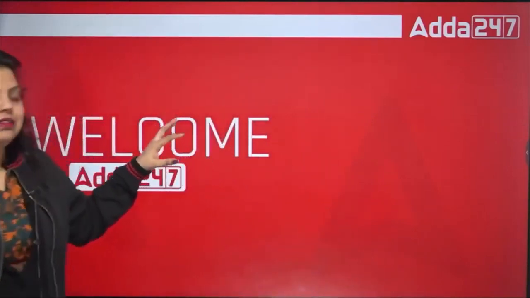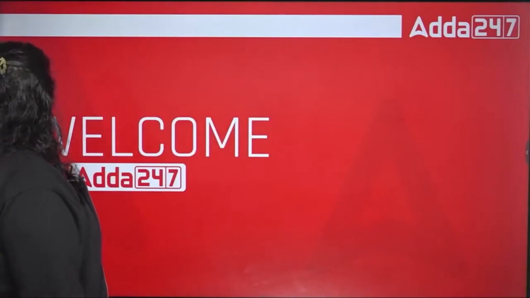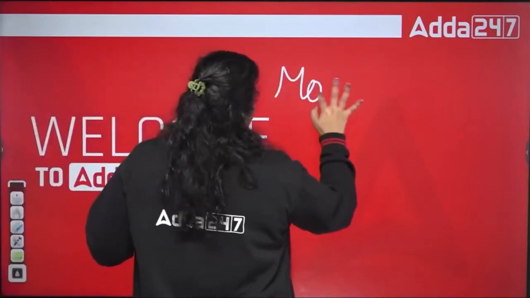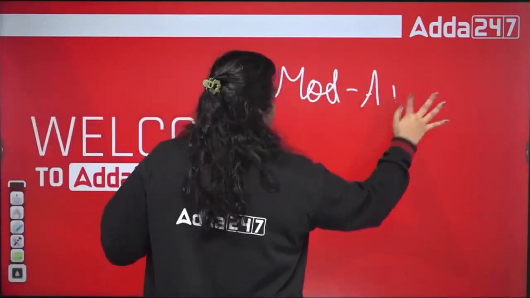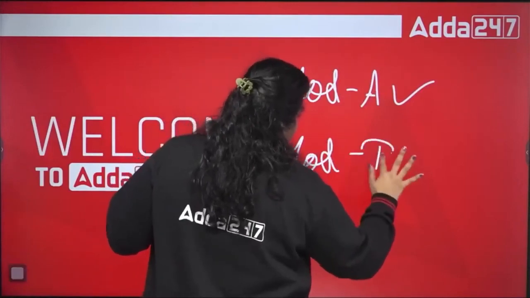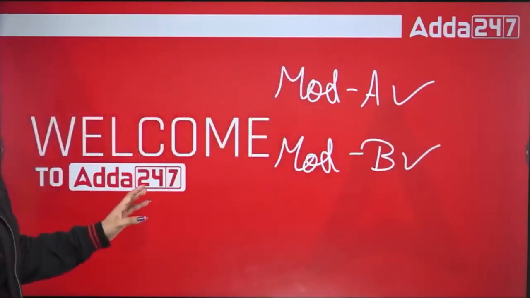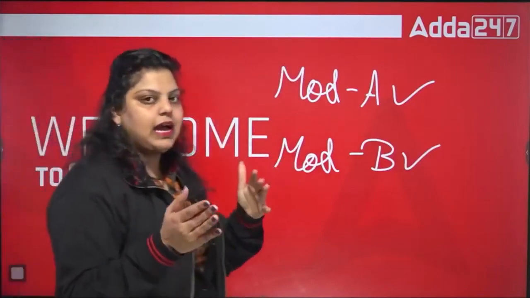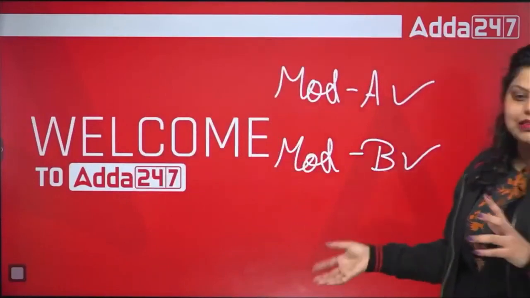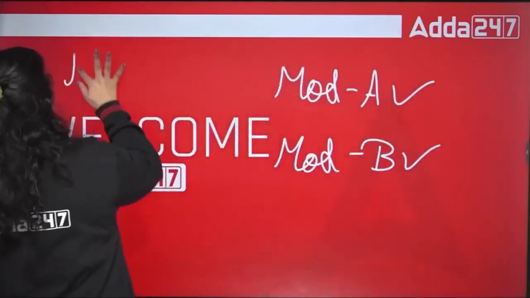As we have discussed, every day we will be talking about one particular unit of yours. So we have already completed module A. Module A, all units have been done, and then module B's all units have been done. And if we talk about the basic questions and advanced questions, we have done both. So module A and B have been completed with the advanced questions practice and the basic questions practice. And today we will be starting with module C.